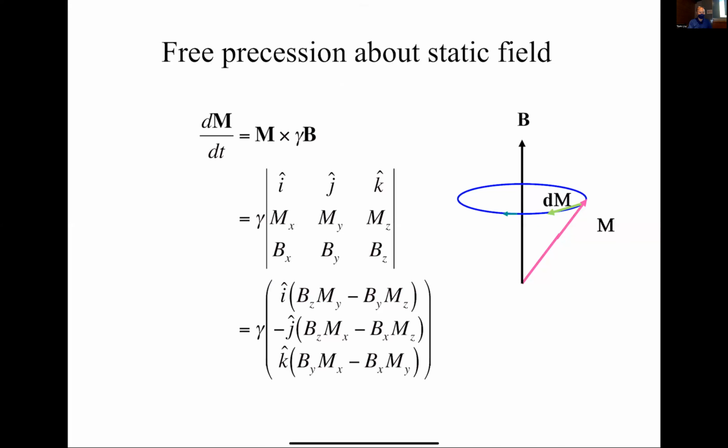The first thing is I just want to remind you that this is essentially what does free precession. We're going to take M cross B. That's the main thing. M is the magnetization, and we're crossing it with the magnetic field. Remember from high school that anytime you do a cross product, it's the right-hand rule. M cross B is going to give you a vector, and that vector is your dM/dt, which is going to give you this rotation.